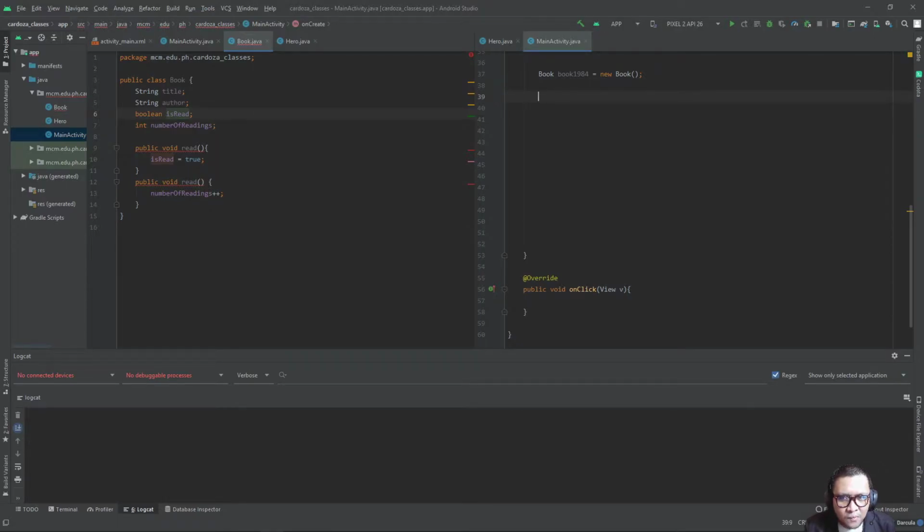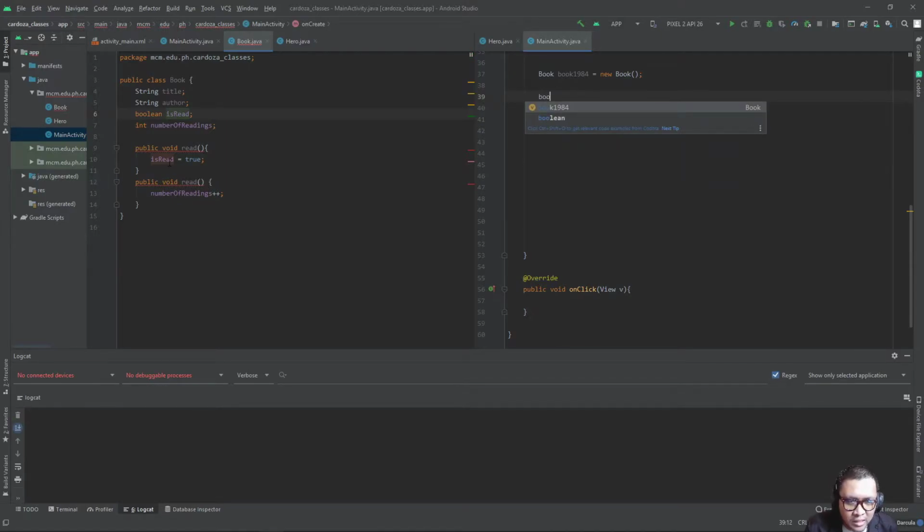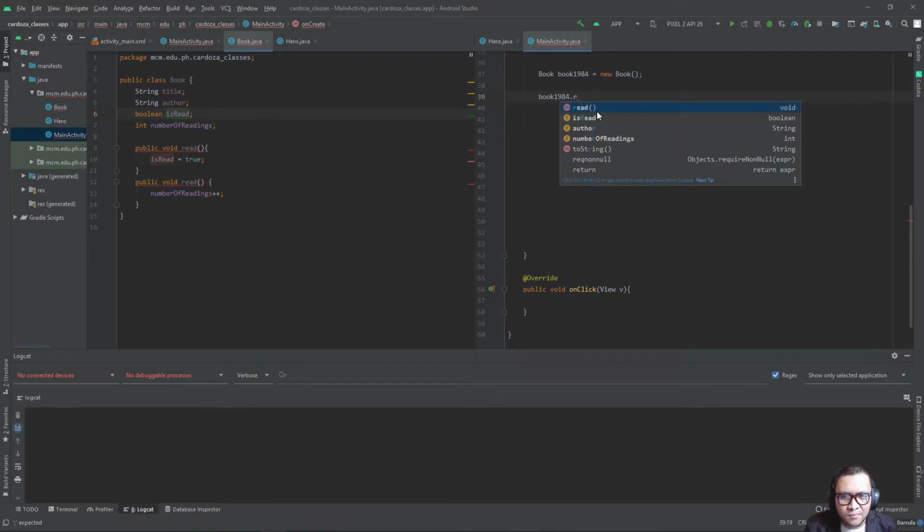So here we can use the void read method. Let's just say book 1984 dot read. So what is happening here is that it is getting confused with the two functions here.